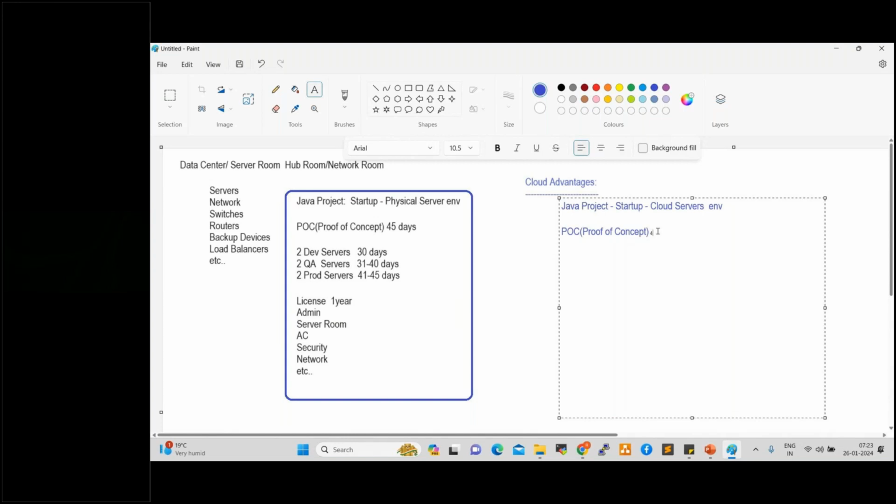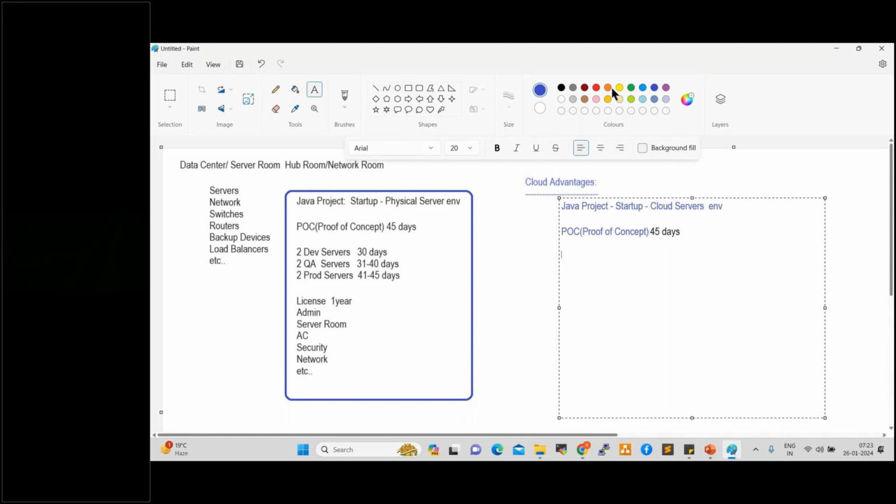45 days timeline. And here, 2 development servers. Whenever we need, you can take 2 development servers, right?